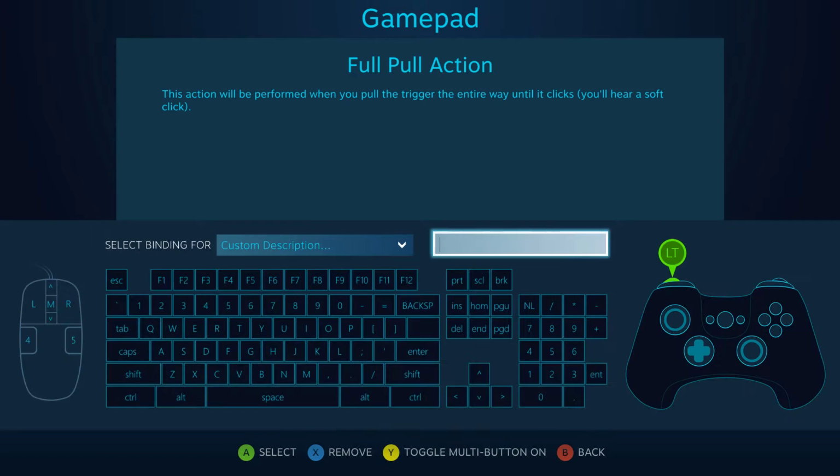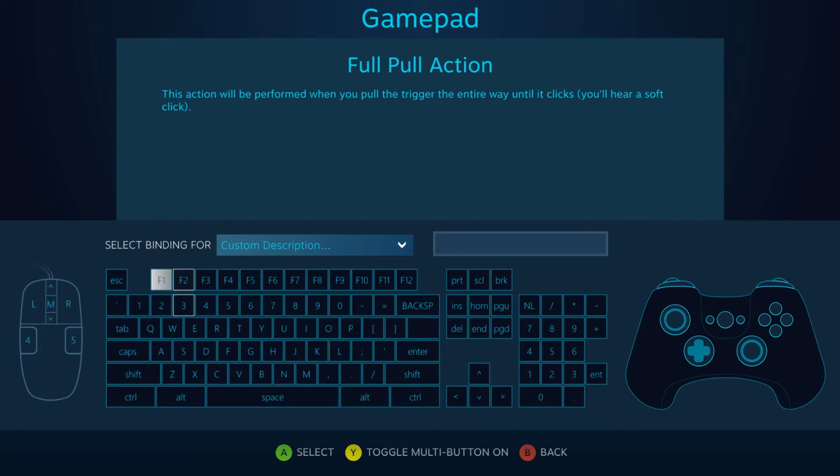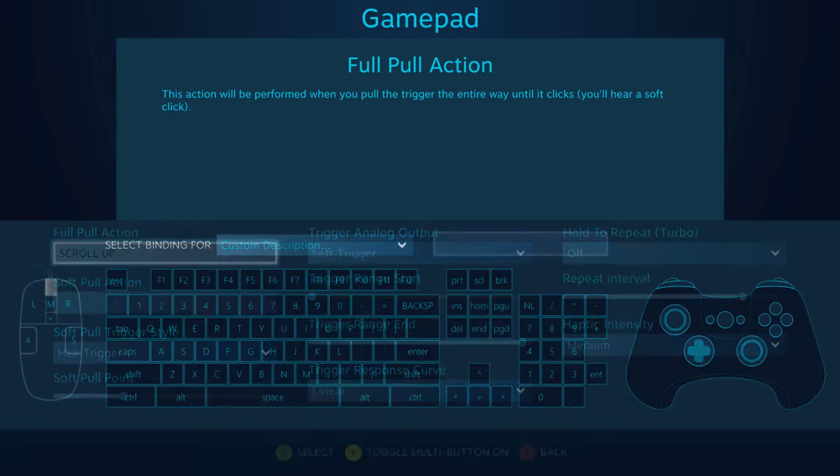So, if we go into this, and we press X to remove what is currently mapped, we can now have a look around and figure out what we want to map this to. If this is the left trigger here, I'm going to map it to mouse scroll up.